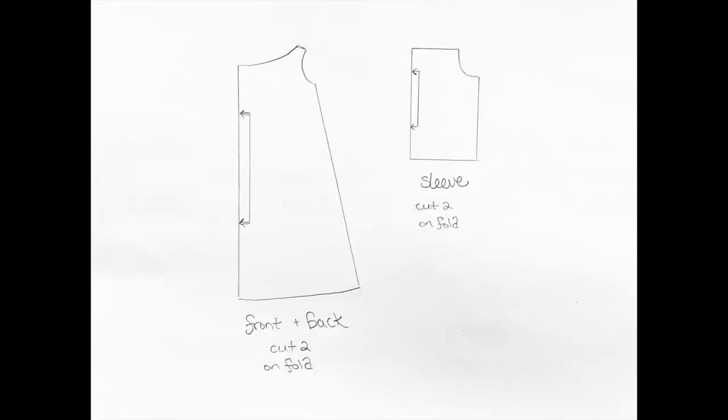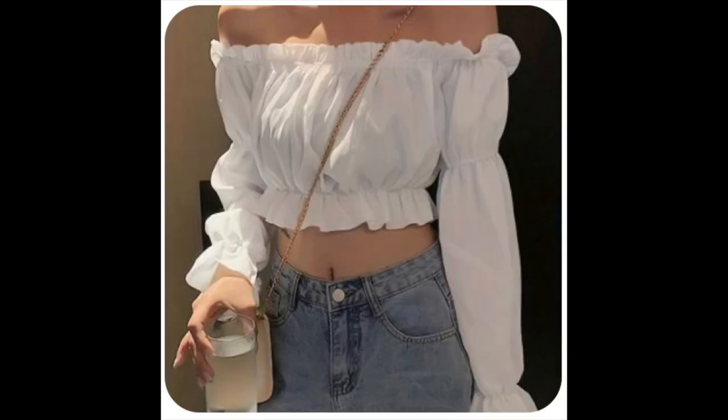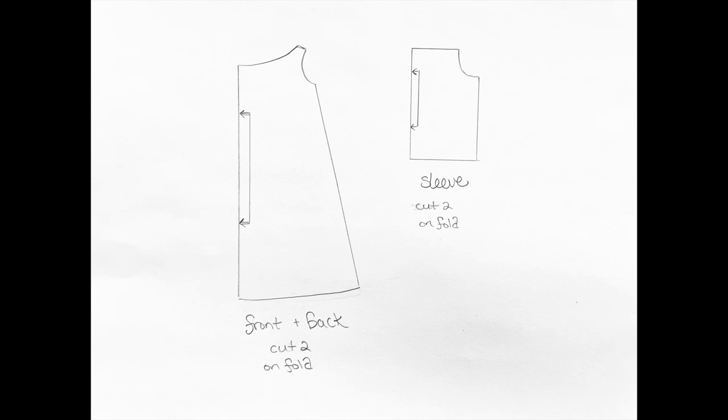I used one pattern to make several different chemises with just some slight modifications to the pattern. You can use the same pattern and make bigger modifications to make something extra different, but we'll save that for another time. We already have the basic shapes, the next thing to do is figure out the dimensions for you.